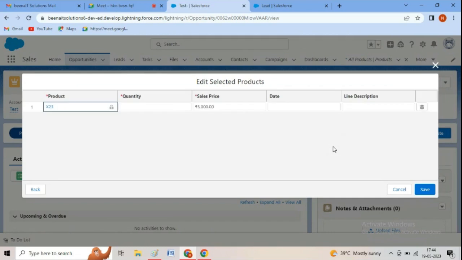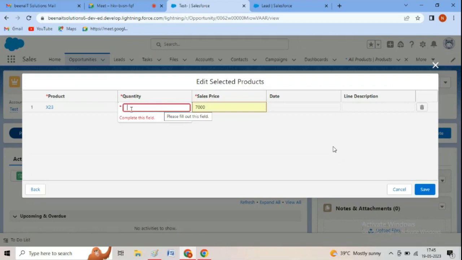You can see an option here, edit selected products. If you want to edit the sales price, you can edit. Suppose I want to make it 7,000. This is also a required field, you need to fill this.